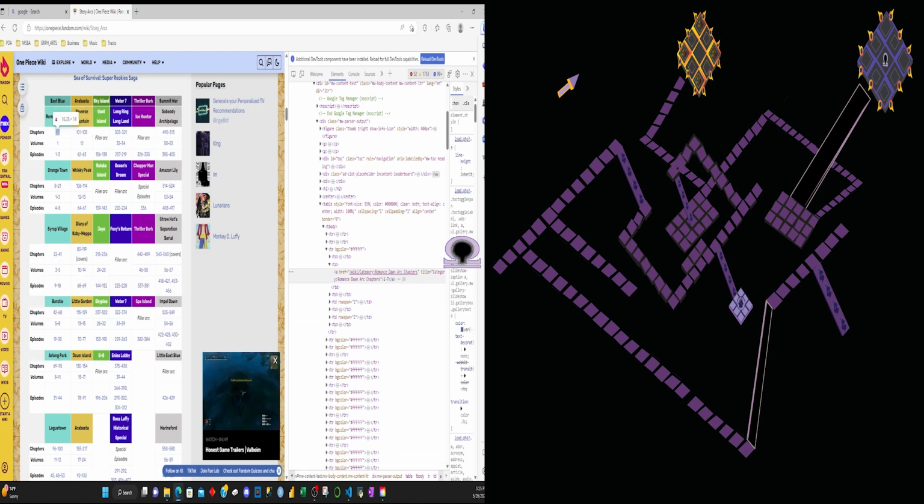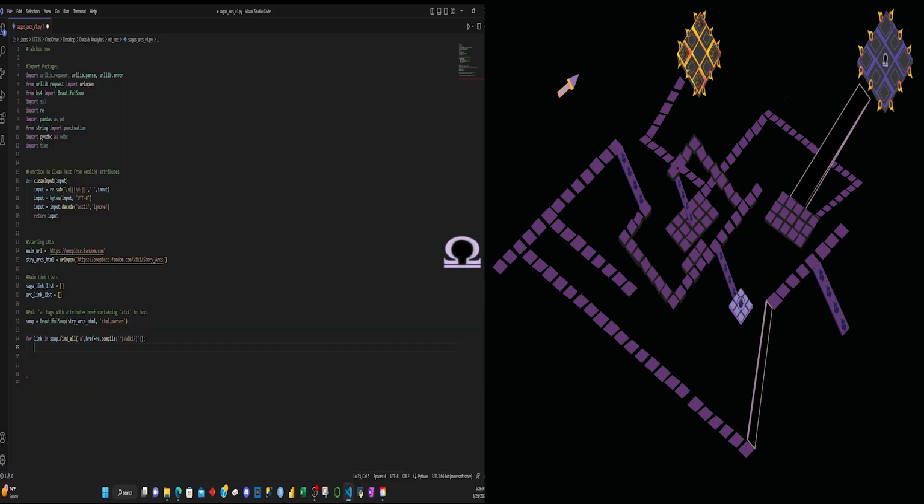So because this href is going to bring back this wiki syntax, and we're looking for both sagas and arcs, I'm going to use an if-else statement to search for either or. So I'm going to give it a command and say, hey, if you find the above conditions and it has the word arc or it has the word saga, then do this. And that'll help us go a long way.